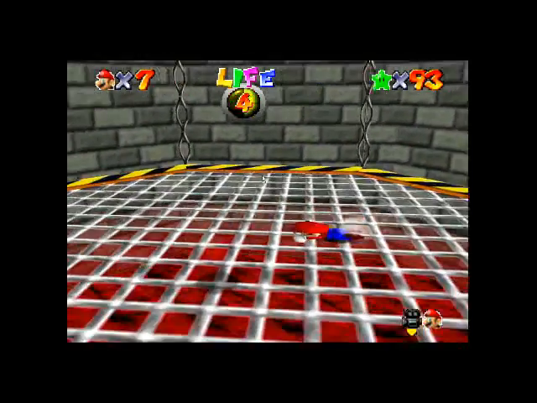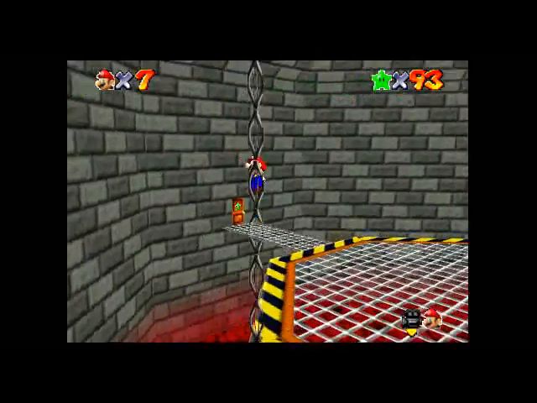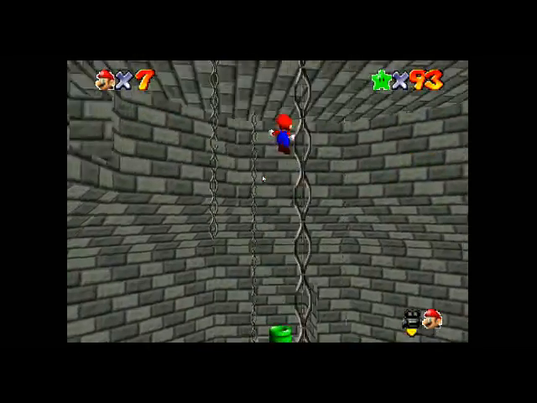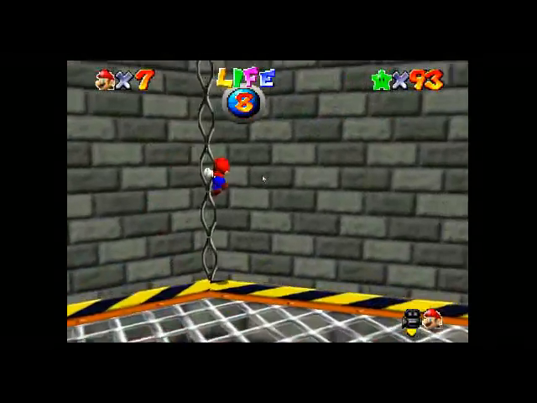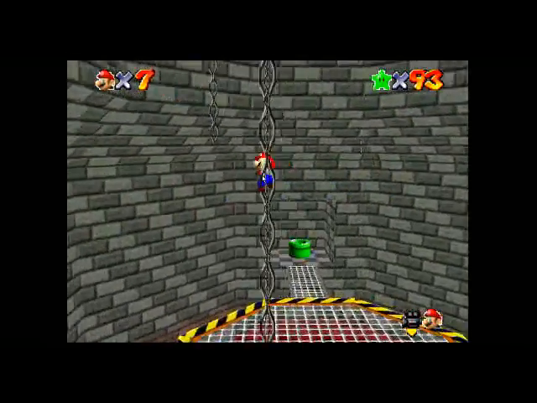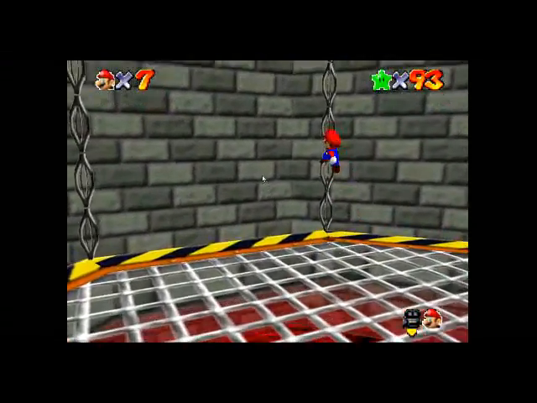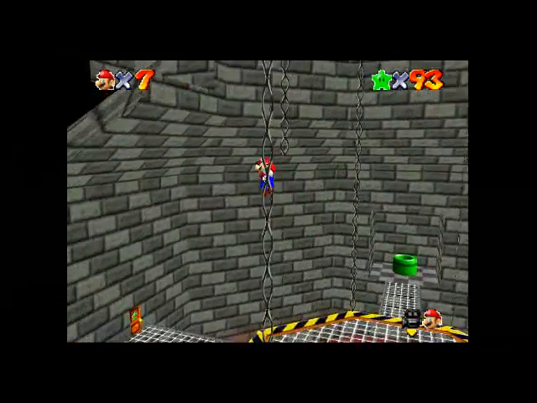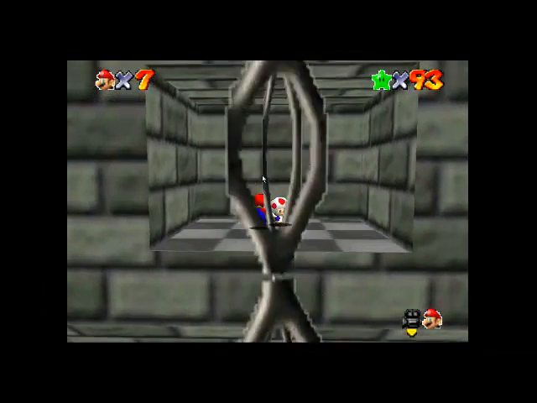How you doing, toad? Oh. Heart. There's a reason that heart's in here. What the? No. I did not just happen that. What? Why does that keep happening? I grab the pole and then he just immediately lets go. I don't get it. Don't do that this time. Thank you, Mario. Let's actually jump into the hole this time. Hey, there we go. Let's talk to Toad.